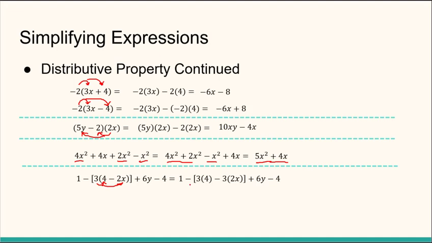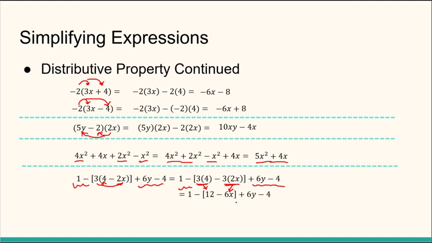I say 1 minus, write everything else down. So all of this other stuff, you'll notice all this stuff and this stuff, I just wrote it all down. And I'm just going to do what's inside first. I'm doing the 3 times the 4. That's going to be a 12 minus 3 times 2x. That's a minus 6x. So I will write that down. Notice here's my 3 times 4 is the 12. The 3 times 2x, that's a minus 6x. All right, everything else was just written down.